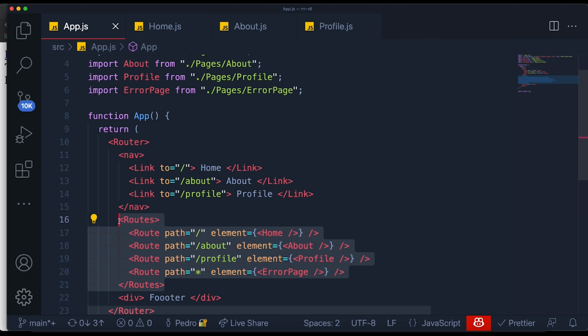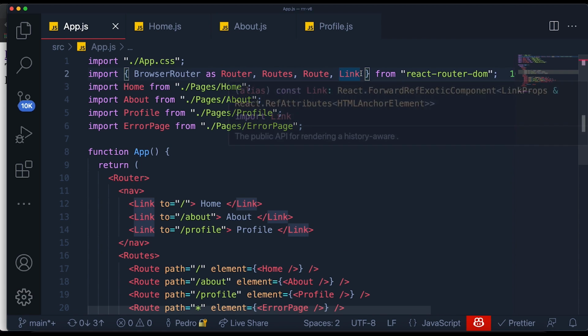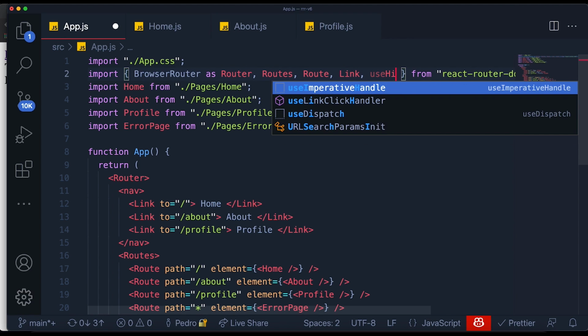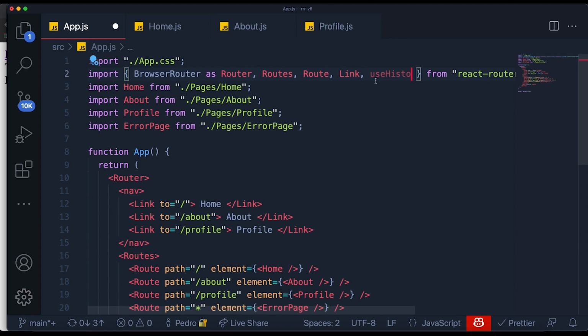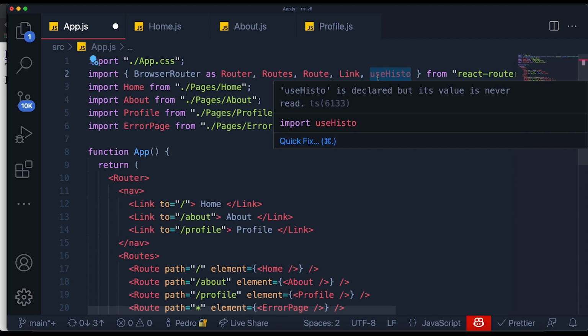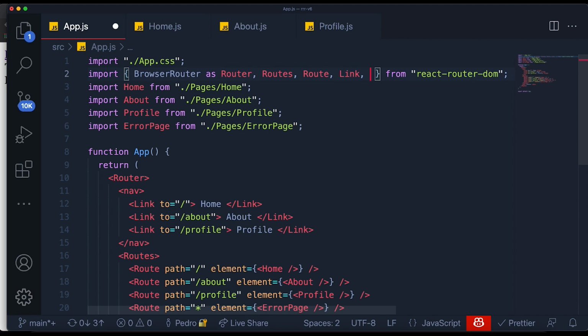Now, there's a lot more that we can talk about in React Router DOM, and one thing I really want to talk about is the idea of navigating. I do have a video talking about how to redirect in React Router DOM, where we talk about the history API that used to exist in React Router DOM. But if you see over here, if I say use history, it doesn't exist anymore, which was something extremely important and now simply doesn't exist. We actually use something different now.